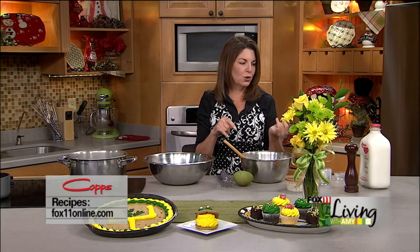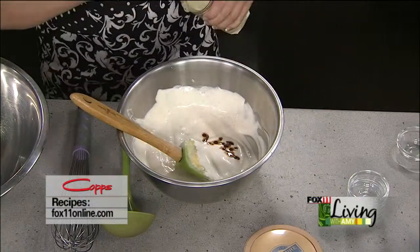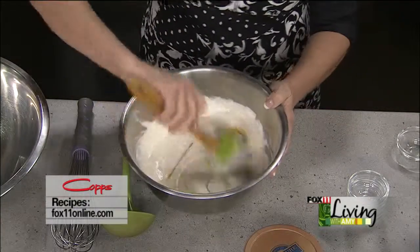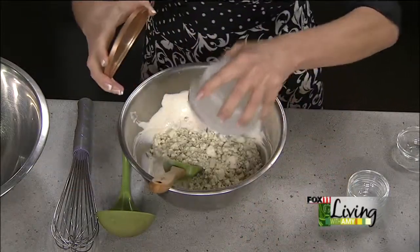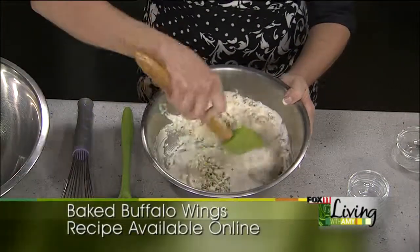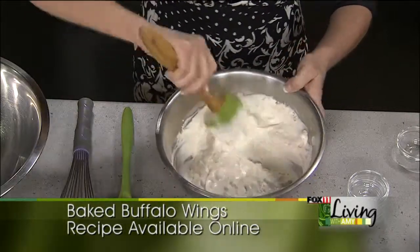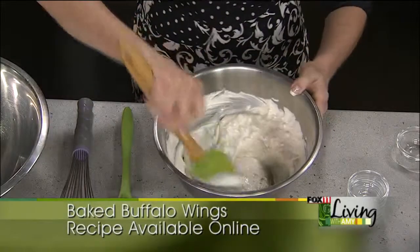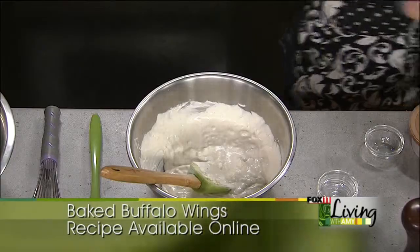So in with our sour cream, our mayo, our Worcestershire sauce, and our hot sauce. Did I do the Worcestershire sauce in here? I don't think I did. Lemon juice. In goes some crumbled blue cheese, and I like to go heavy on the blue cheese. If this hangs out in the refrigerator for at least a couple hours or a couple days ahead, it's really going to have some nice flavor. This makes a nice big batch, which is great. So you'll have plenty for the wings and also plenty for the celery and the carrots that go along with it.